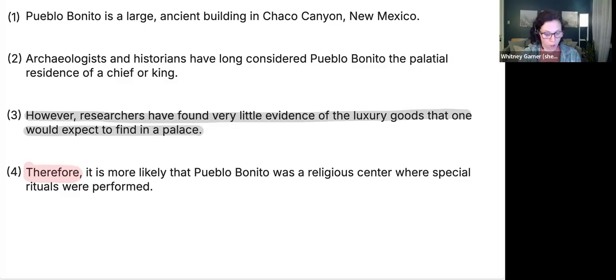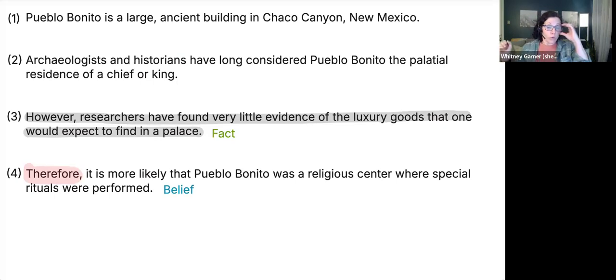Very nice. So we've got that statement 4. Right, number 4, our conclusion, is in fact a belief. However, number 3 is given as a fact. It's like a piece of evidence of some sort. Totally. Okay. So here's something I know. I know that this boldface can't be the conclusion because it's a fact. Facts can't be the conclusion. The conclusion has to be a belief.